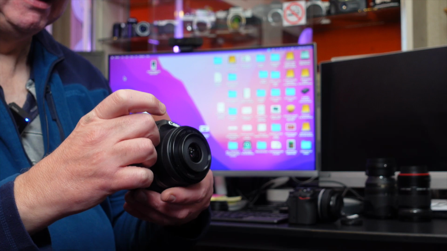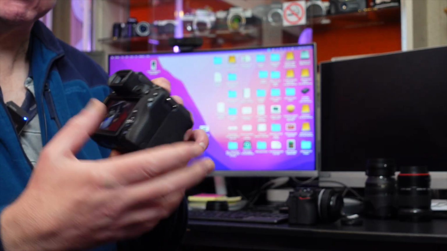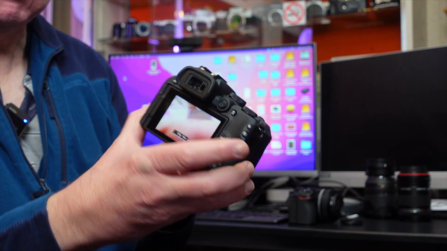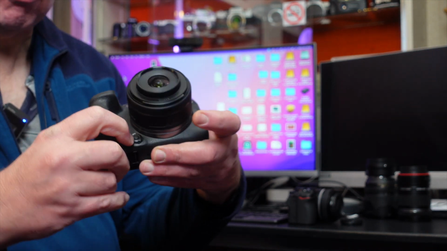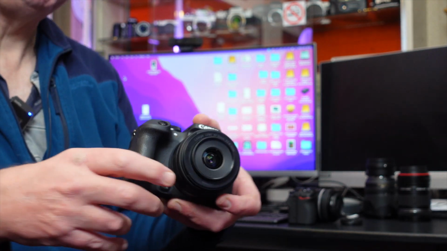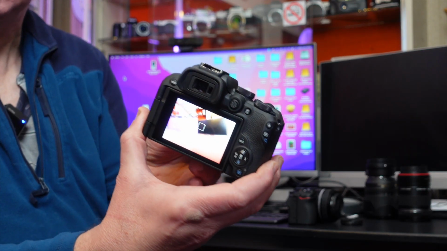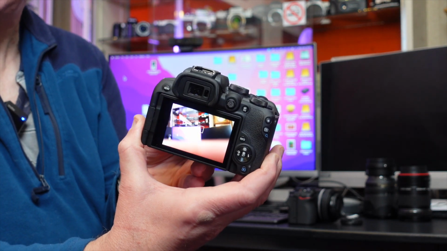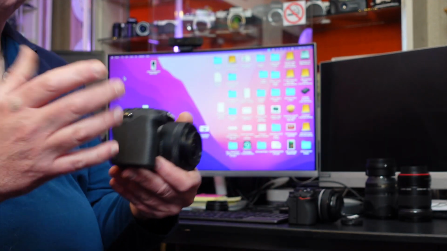That is really good. It hasn't got so many function buttons as the Nikon Z30 has, but what it has got is laid out quite nicely. So it's got the two on the back there, and it's got one on the front here. I've actually pre-assigned the one on the front to very quickly adjust the screen brightness. So that is great, because if I'm going out and about in sunny weather, I can just very quickly push that button and it brightens up the screen for viewing your photographs or composing your image or whatever.